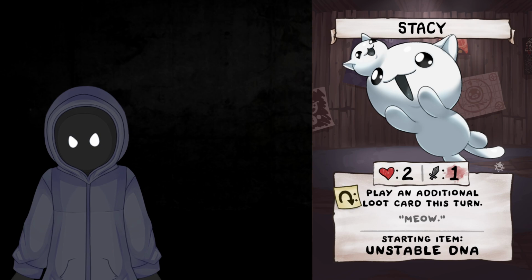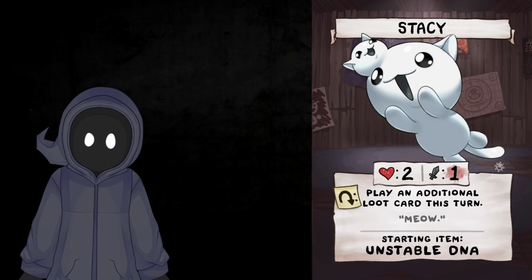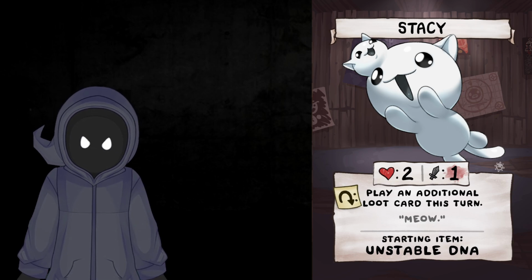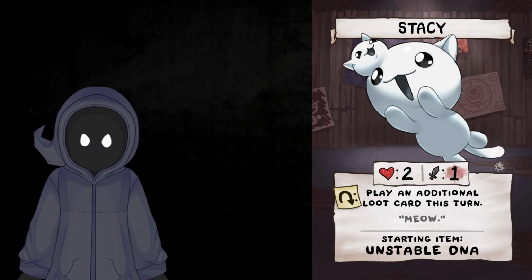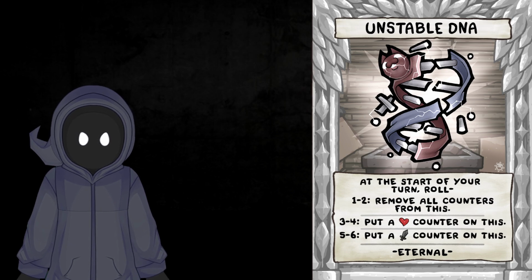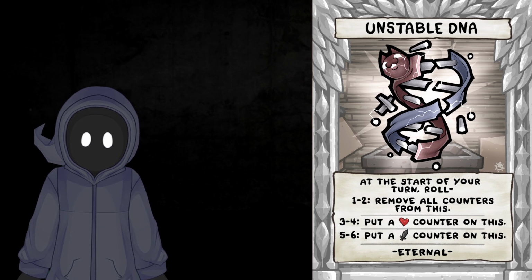So, let's go with character number 1. We got Stacy from Mugenics, a basic 2-1 stat character with the ability to play an additional loot card, and they have a little quote. Meow, meow, meow. Okay, I probably disturb some people with my weird cat sounds, but Stacy has a starting item of Unstable Data. Unstable Data is a passive eternal treasure card right here. At the start of your turn, you roll: on 1 to 2 remove all counters from this, on 3 to 4 put a heart counter on this, and on 5 to 6 put an attack counter on this. So this is pretty cool.